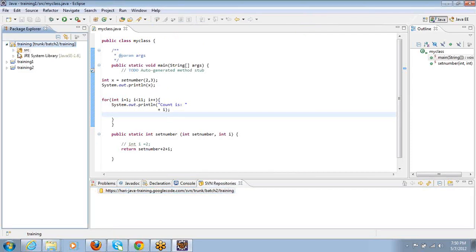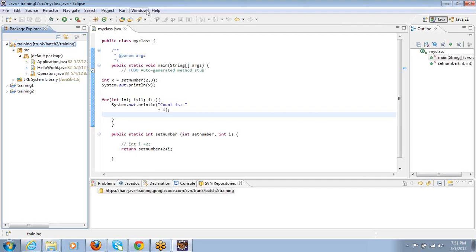Anuvay, Srikanth, and Suji, I hope you are with me. See, the same code that we have learned so far is available there. Can you please open Navigator?